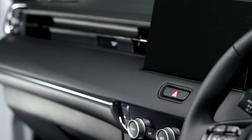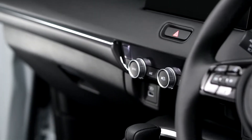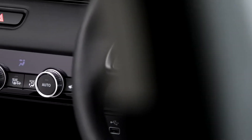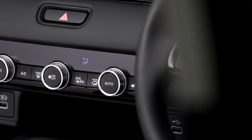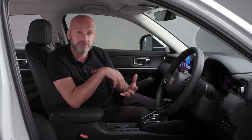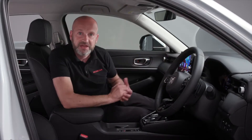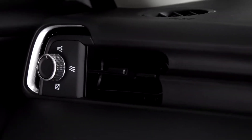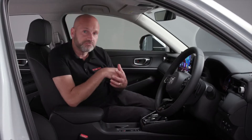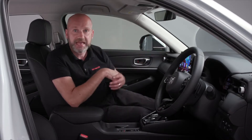Moving down from there, we have our heating controls. This is where we can make sure that both the driver, the passenger, and now also the rear seat passengers can have exactly the right temperature. We have an array of buttons and dials to get exactly the right temperature coming through exactly the right vents. We also have the rear ventilation that we saw earlier. On the outside edges, both for the driver and for the passenger, we have our air diffusion system. This is where we'll get subtle air that will benefit the driver, go past the shoulders into the rear of the car as well, really complementing the rear ventilation with this air diffusion system. You're not going to feel a big jet force of air - the idea is that it's subtle, and you just benefit from that exact temperature you've selected.